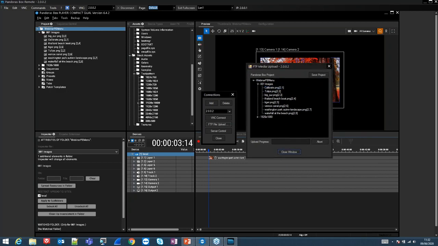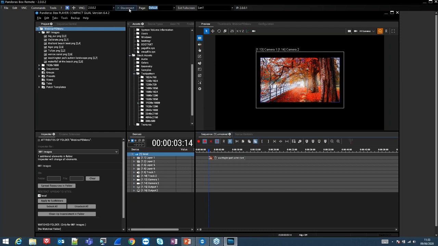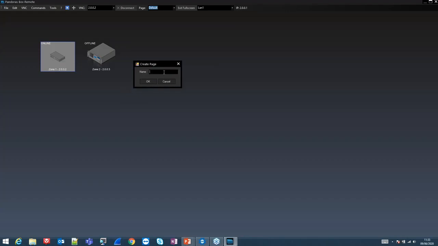And close this window and disconnect again. So we talked about the connections window. Reset IP list means it removes my systems which I have created. Create page, rename page, delete page. You can create a new page. Page number 2.